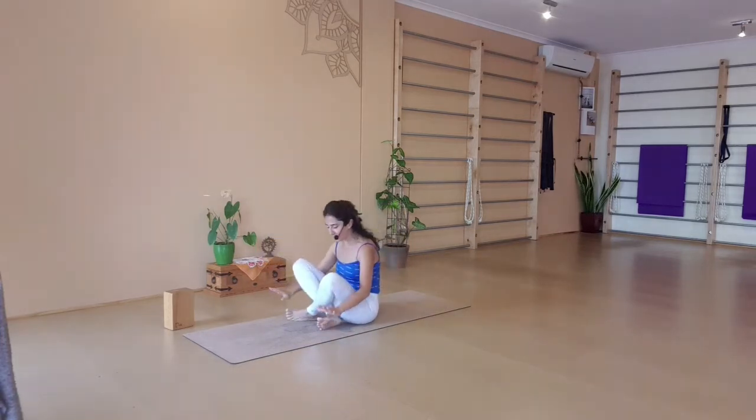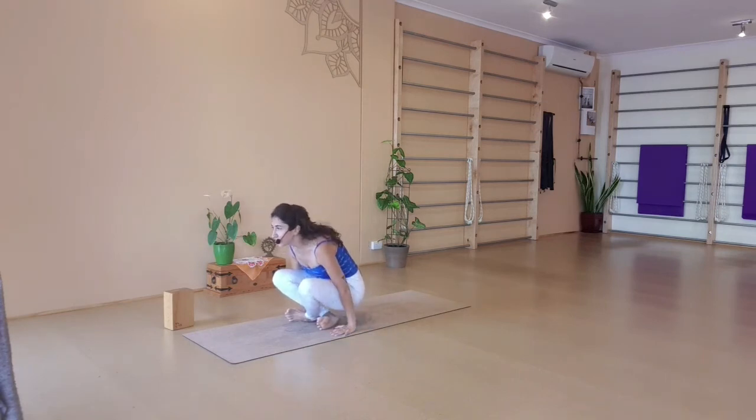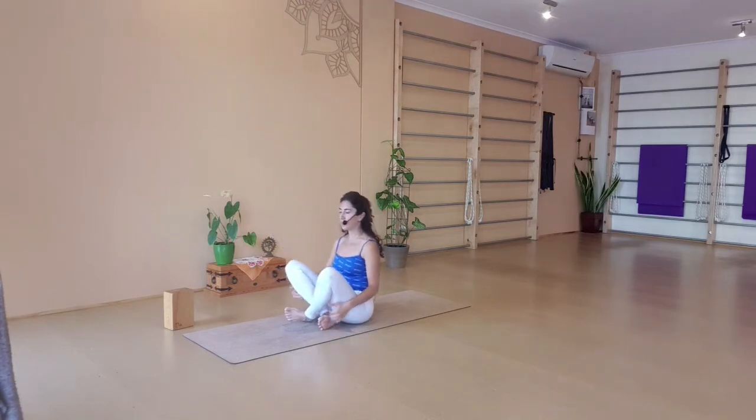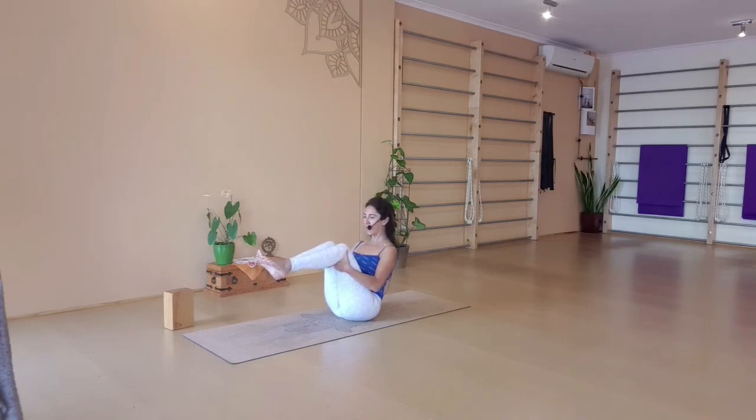Beautiful. Cross the legs, hands in line with the knees, lift the chest up. Sorry, the hips. Lift the hips up off the floor. Release. Navasana, boat pose. So, one more time, we're bringing the shins parallel with the floor, dropping the shoulders down, and we're going to extend one leg. So you're still holding the legs and just extending one. Well done. And then the other.